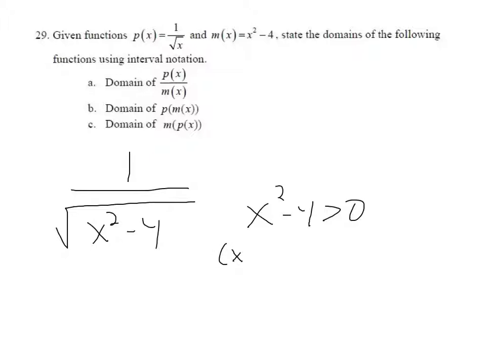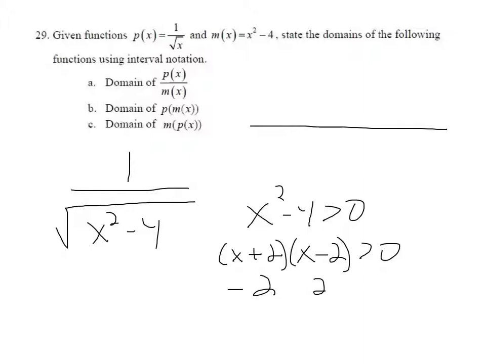I'm going to do the factoring route. So x plus 2, x minus 2. Okay, that has to be greater than 0. And then, so we know the problems are negative 2 and a positive 2. So one way to deal with this is, because I'm going to assume you don't know what the graph of x squared minus 4 looks like. You probably do, but I won't go there yet. So I'm going to basically try numbers in this range and see if I get a positive number or a negative number. So let's see. Let's try a number to the left of negative 2. Well, if it's left of negative 2, like negative 10, negative 100, it'll be negative.